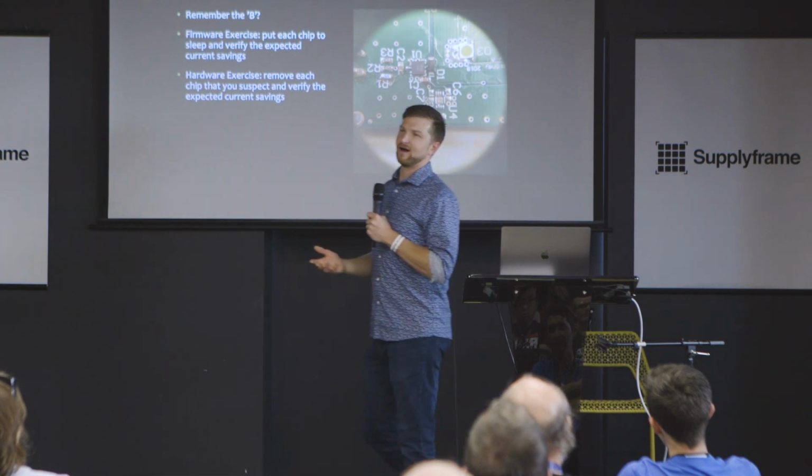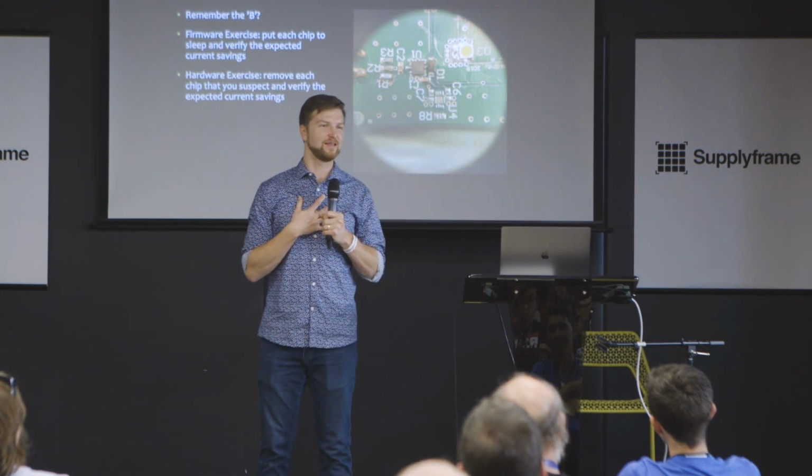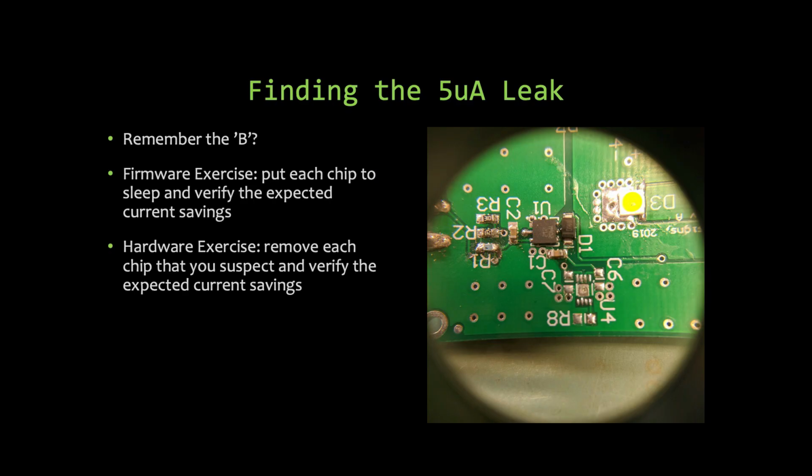All right, so there is a special warm feeling I get when I can validate that my system uses the 2 microamps or the 1 microamp or whatever the budget says, and I see it on my readout. Oh, that is nice. But there's a firmware exercise that's even better than that, and that's stepping down the power by turning each chip off one at a time, and then you can validate your power budget at each stage.